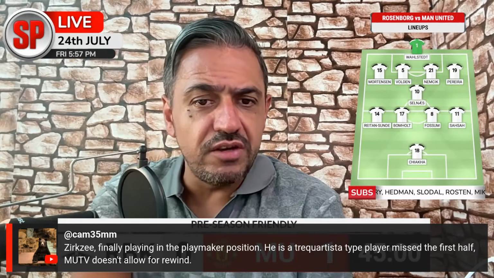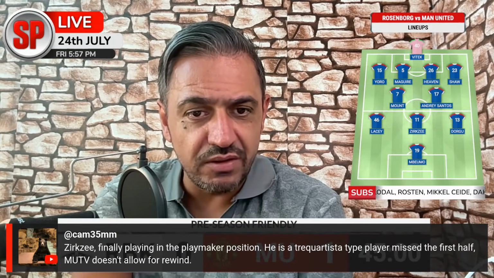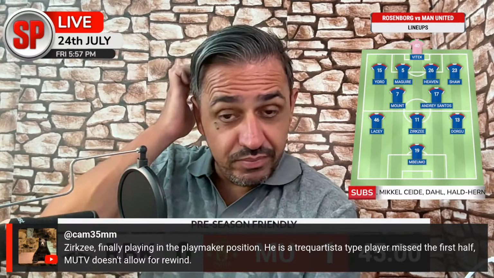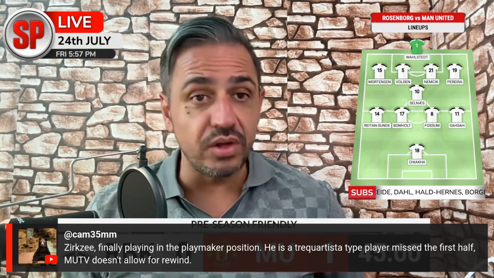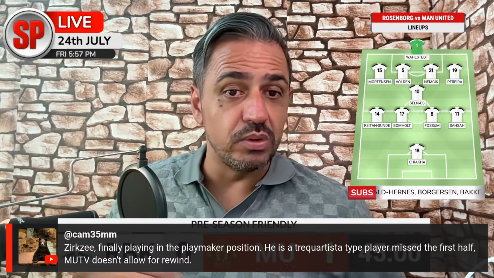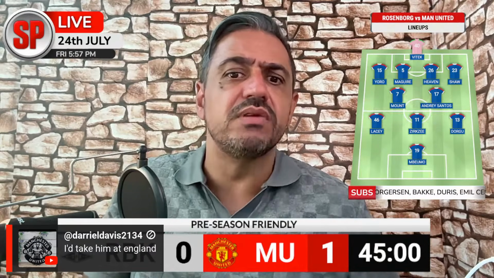Cam, what's going on? Xerxes finally playing in the playmaker position. He is a trequartista type of player. I'd like to see Xerxes more in that role. The great thing about Xerxes, he's picking the ball up from deep, and he's not only picking that ball up from deep, he's actually delivering the final ball as well, which is good. I'd take him at England, he'd be brilliant.